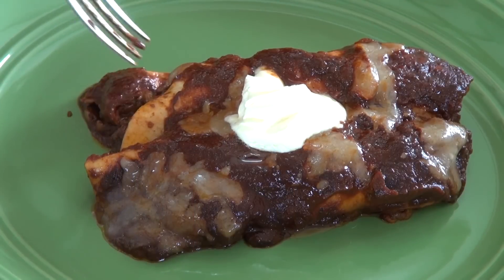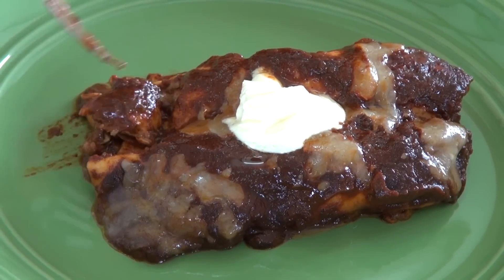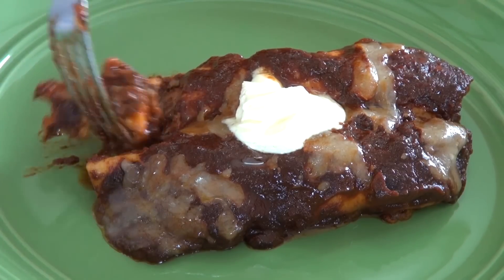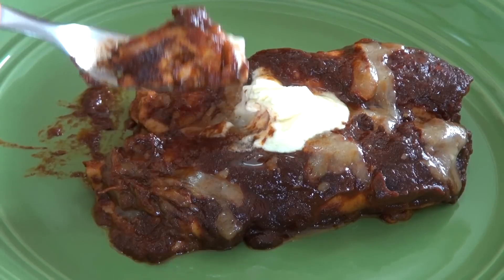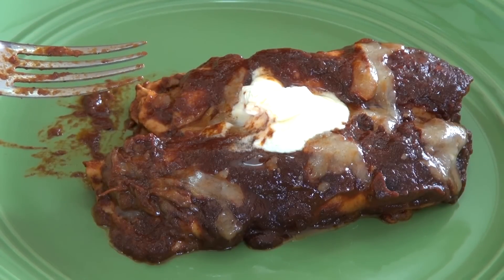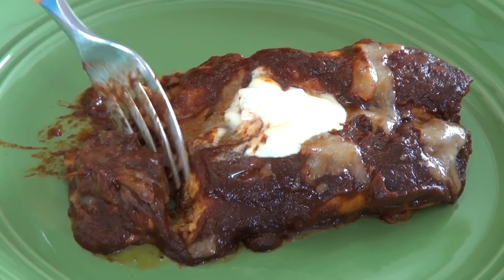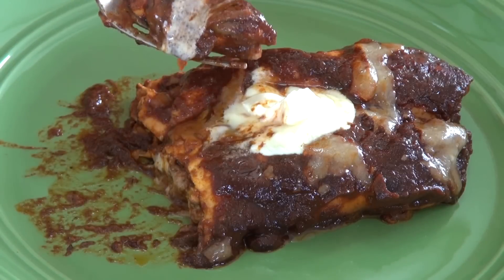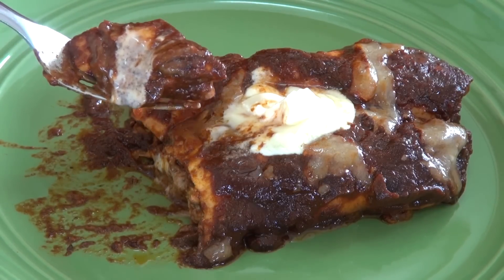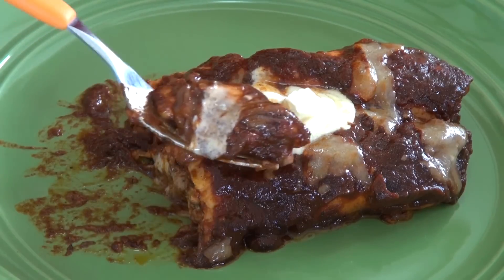Let's taste this. This is good! This sauce that I'm attaching to the video is absolutely wonderful — it's not hard to make and it's very, very good. Put a little sour cream on it. Mmm, this is good. By the way, this sour cream is the one I make at home in minutes — check out that video if you haven't seen it. It's really easy to make and very, very tasty.